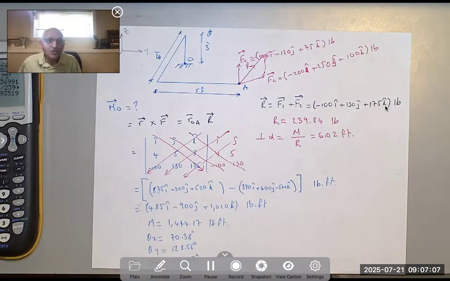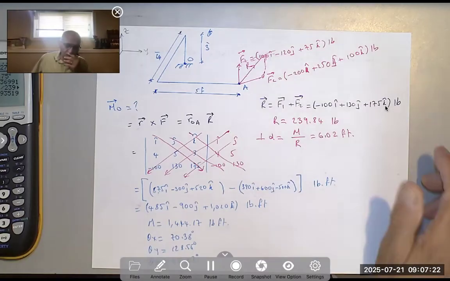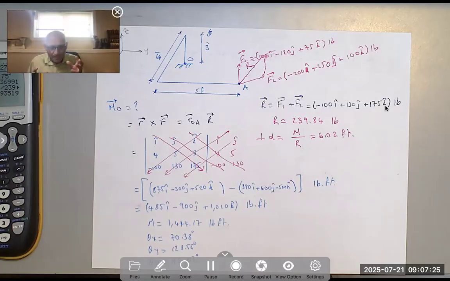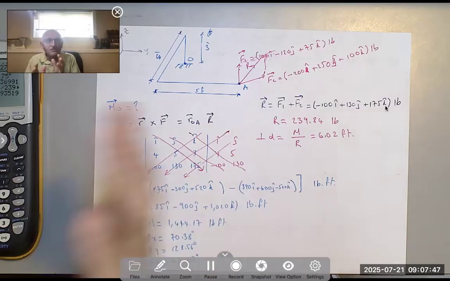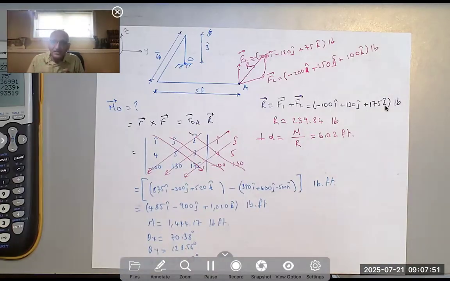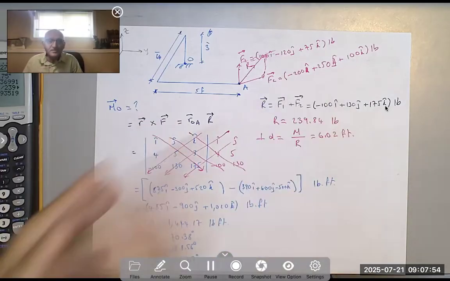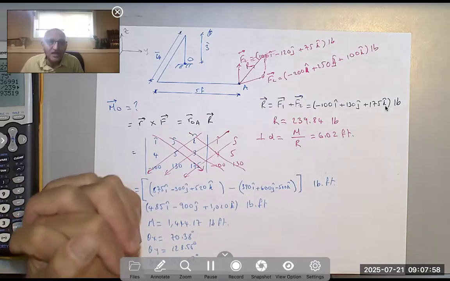We will take more examples in the next session, and then we are going to talk about couples. And once we are done with couples, we can start moving to look at types of supports in 2D and 3D, so we can start analyzing actual structures like trusses, frames, machines, and that would be the most important part really of the course. So we are building all of that. This is a foundation using forces and vectors and moments to be able to analyze the structures.